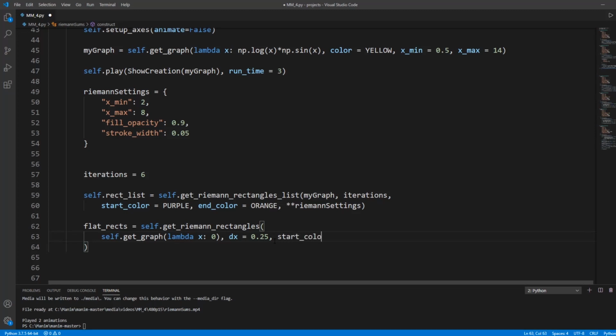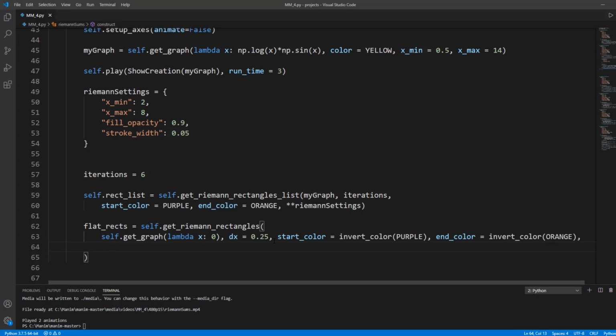Start color, we want it to be the inverse of the purple, and end color equals invert_color orange.